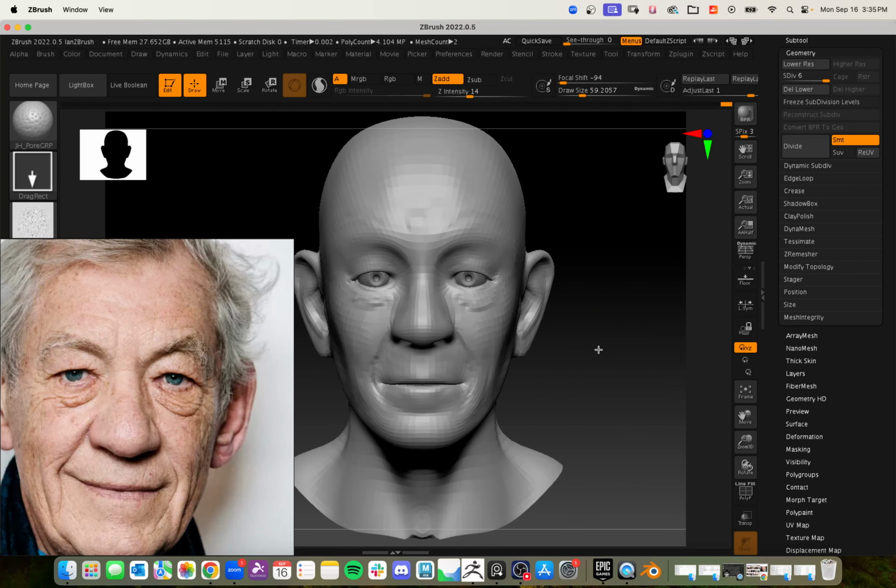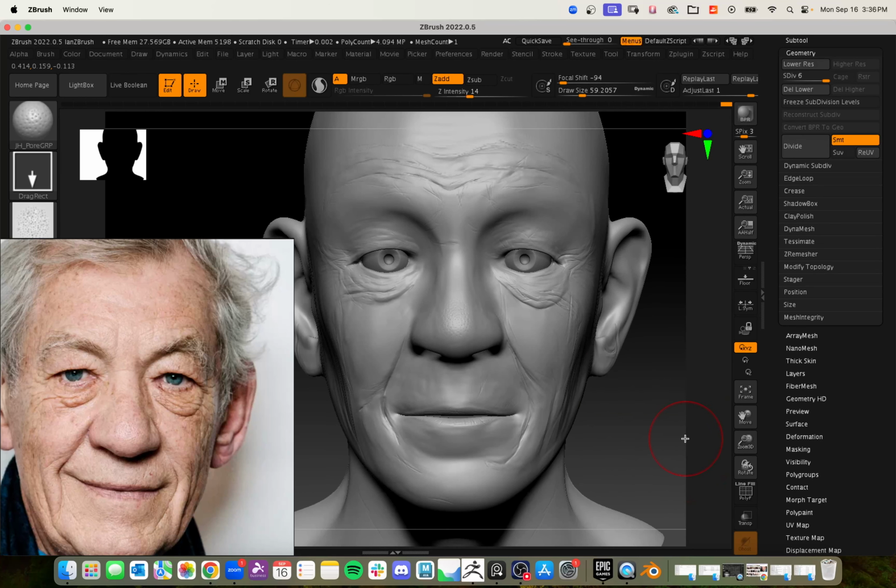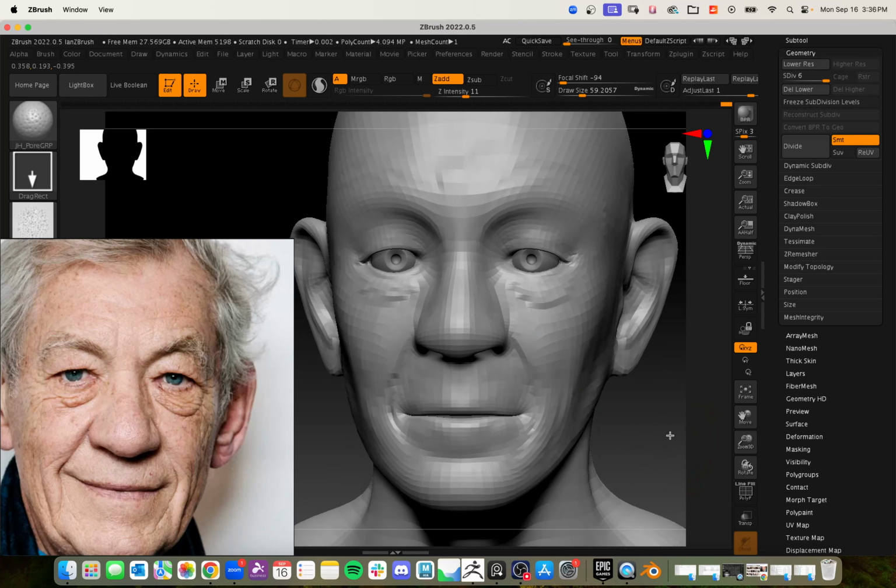Yeah. All right, so let's see. They're about this size, I would say. I think that's pretty spot on. Maybe I'll do intensity 11. Yeah, all right. Well, I think that's pretty spot on.